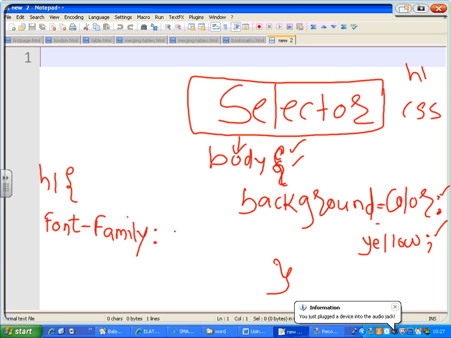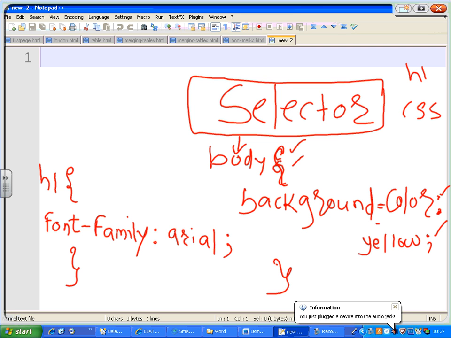Lowercase or capital doesn't matter. Normally, you should just put Arial as the font's name. You end your property with a semicolon, and then you finish your selector by closing your curly bracket.